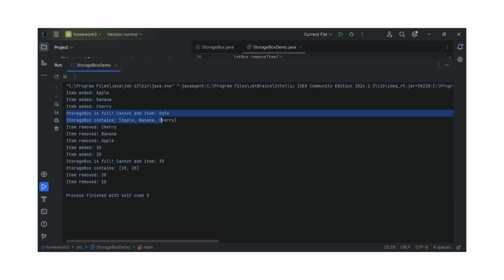We cannot add date because the capacity is just 3, and storage box contains apple, banana, cherry, and item removed cherry. Firstly the last one is removed. Cherry was the last one, and firstly we removed cherry, and one by one banana, and the last one removed is the first one, and it is apple.